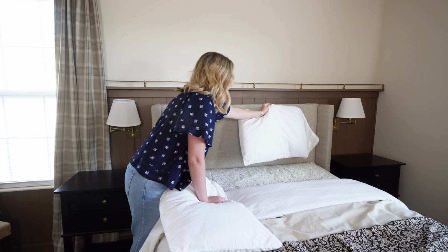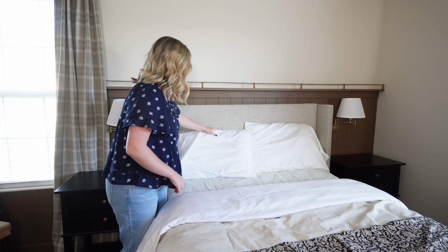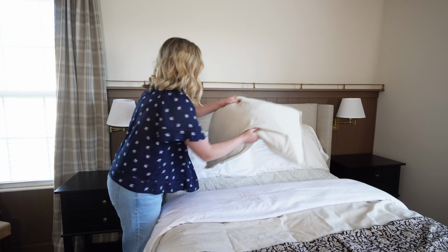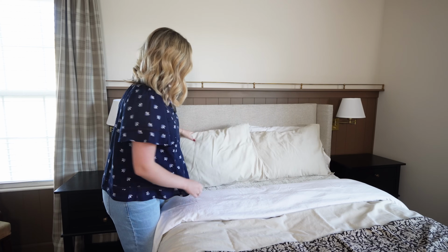For the pillows, I'm gonna just put these. I'm not sure if I'm gonna do them standing up or laying down. I'm leaning toward leaning them up for the pillows. It's a little bit more fun and casual, I think.